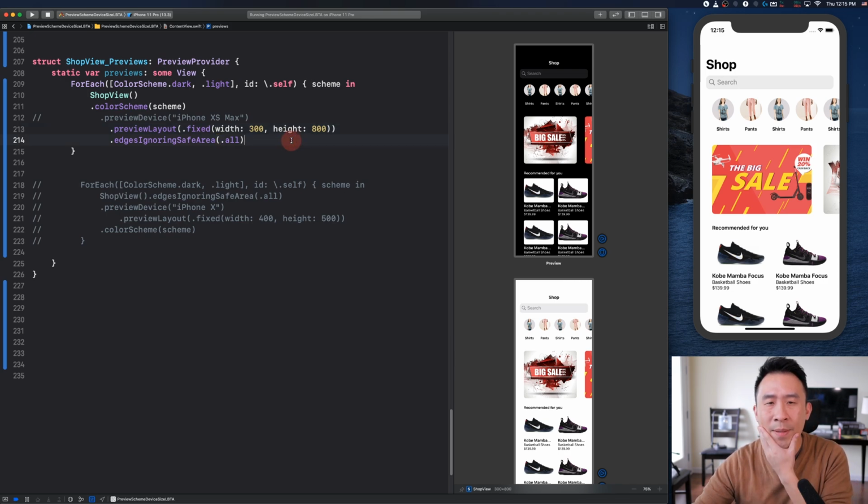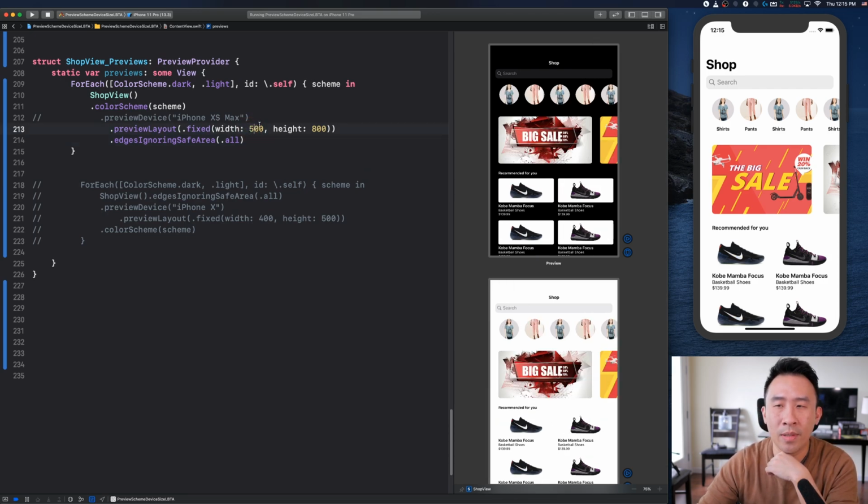All right, so that's pretty much all of the tricks that I've been learning over the past month or two with SwiftUI development. These couple of tricks here will definitely make your UI development process a lot faster. You don't have to toggle your simulator, you don't have to toggle this menu over and over, and you don't have to go from light mode to dark mode. Everything is just baked inside of your preview right here. And obviously you can do a lot more, but these are the most useful tips that I know of right now.